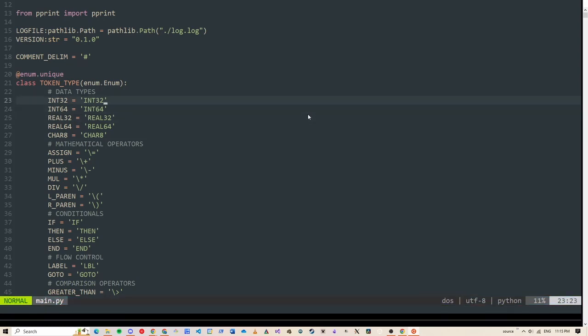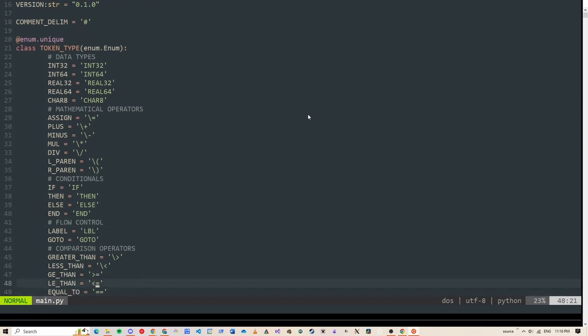So obviously all these data types, their pattern is themselves. These mathematical operators, the pattern is themselves as well, except you have to put this backslash because regex sometimes uses these symbols as control sequences, so you're gonna have to tell regex, no, I literally mean, you know, this parenthesis instead of a scoping.